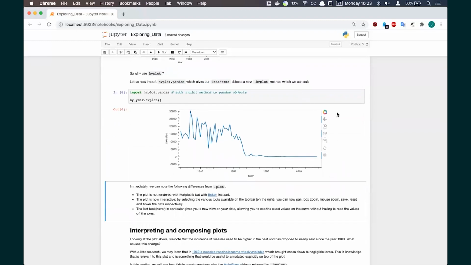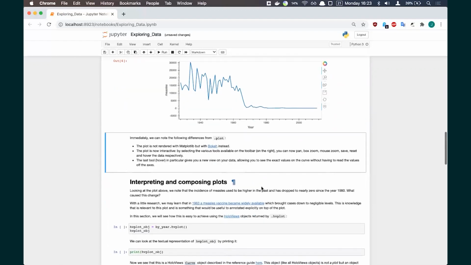So here we're using something called Bokeh. It's not matplotlib, it's an interactive library that works in the browser and works in notebooks. It's not static like what you get within a matplotlib image. We now have this toolbar, which gives us all these different tools, and we can now do new things, like I said, like hovering.